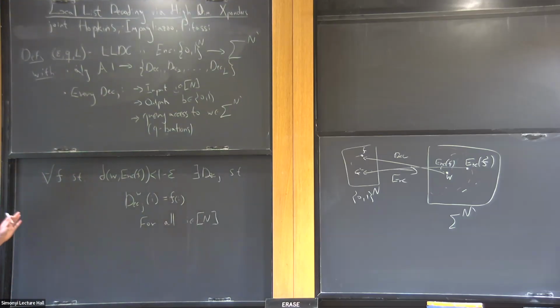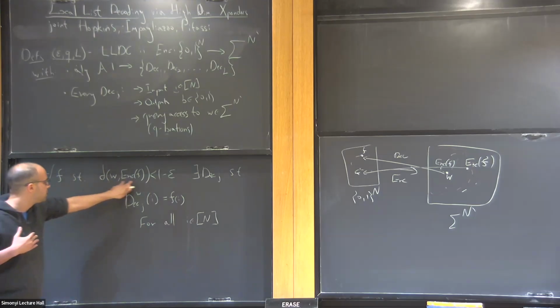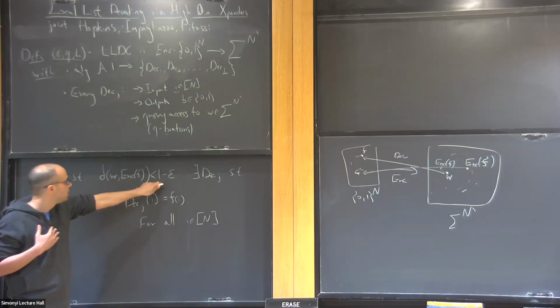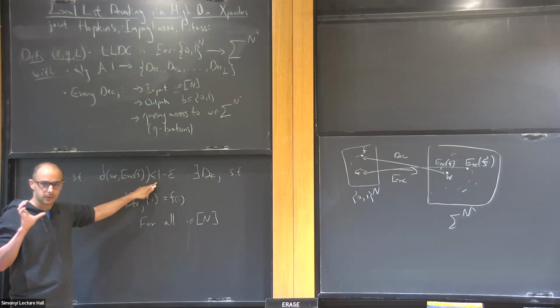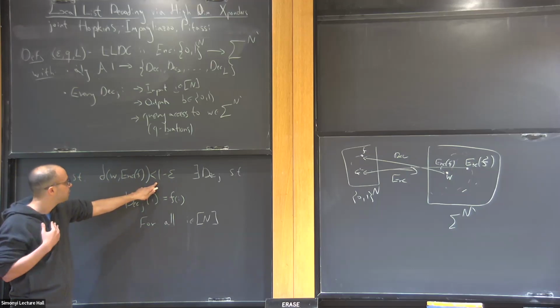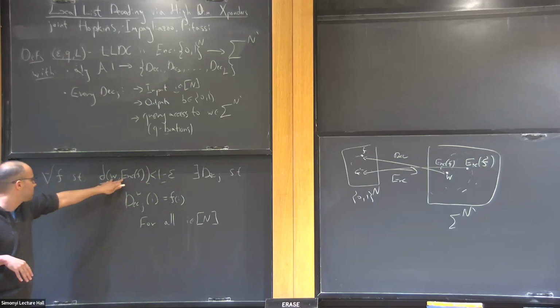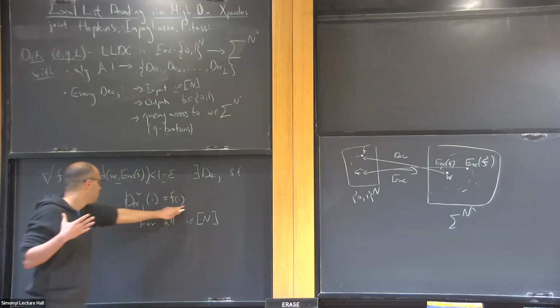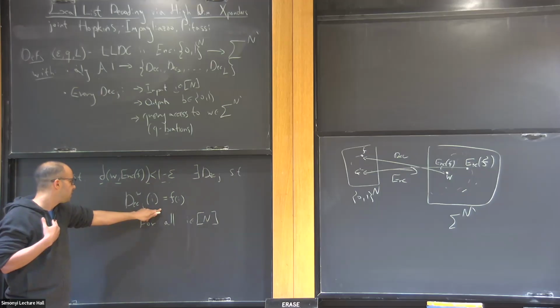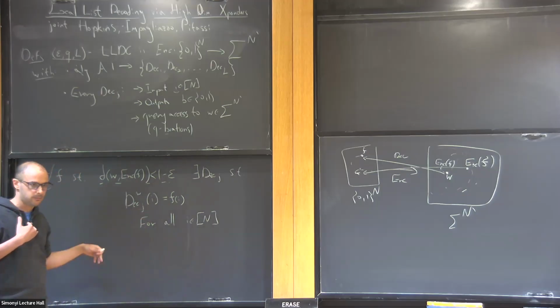And finally, the guarantee that we want from these localist decoders is that if I have a message in the n-bit string, in the source, whose encoding is non-trivially close to W, how close? 1 minus epsilon. So we should think about epsilon as at least a small constant, if not something even smaller, maybe asymptotically goes to 0 with some parameters. In any case, whenever I have something that's non-trivially close to the word that the decoder gets, then at least one of my decoders should decode back my function, namely, it should give me back f of I for any index I that I put.